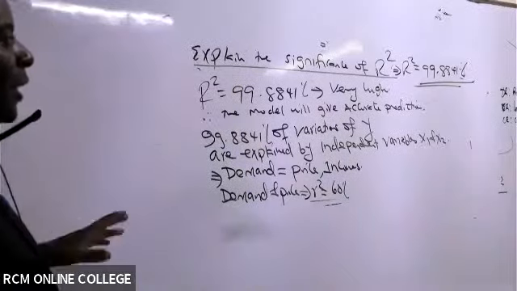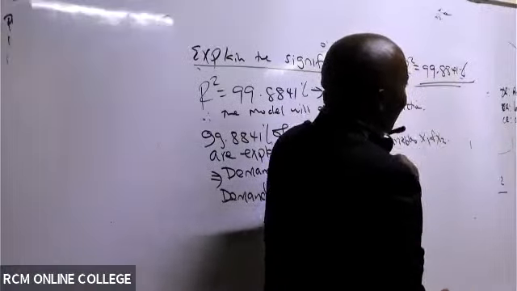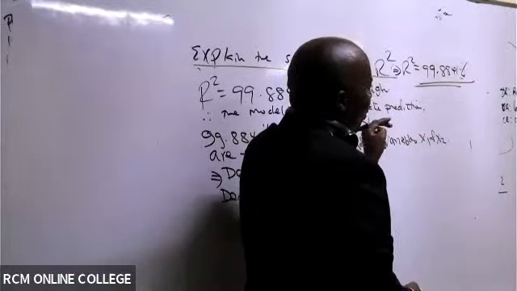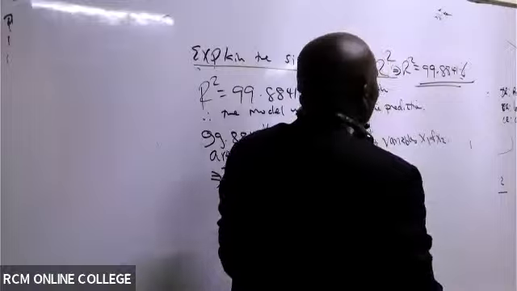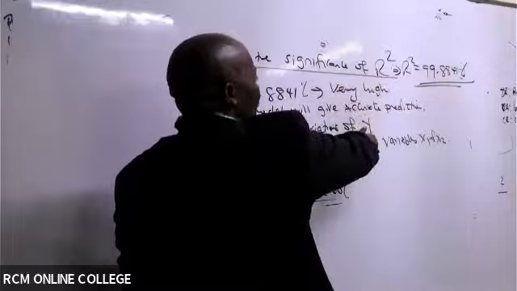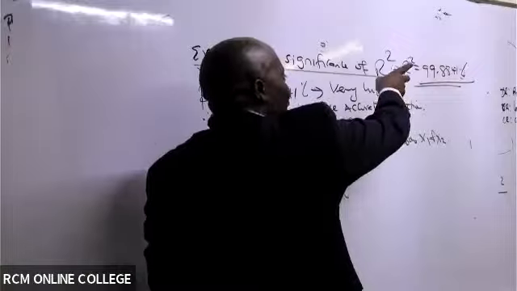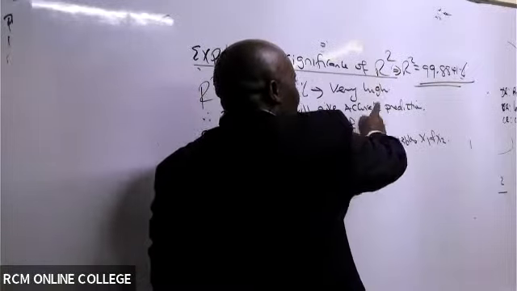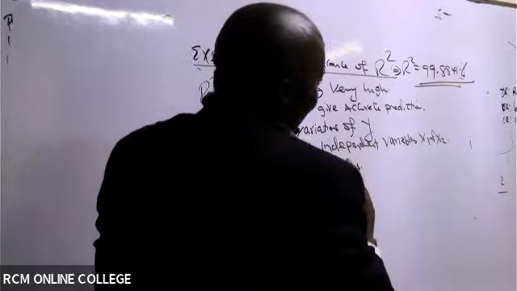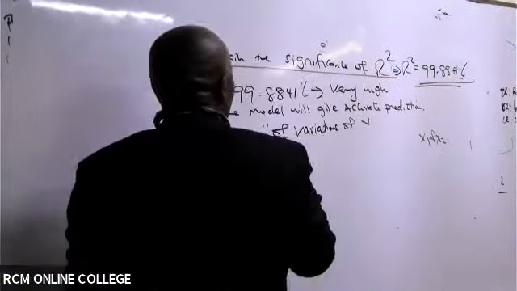In this case, you can see we have 99.88. And remember our equation had two predictor variables, x1 and x2. So x1 and x2 are able to account for our y up to that level. We are able to explain the variations of y up to that amount, which is a very high explanatory power, meaning that the model will be able to give us quite accurate estimations.